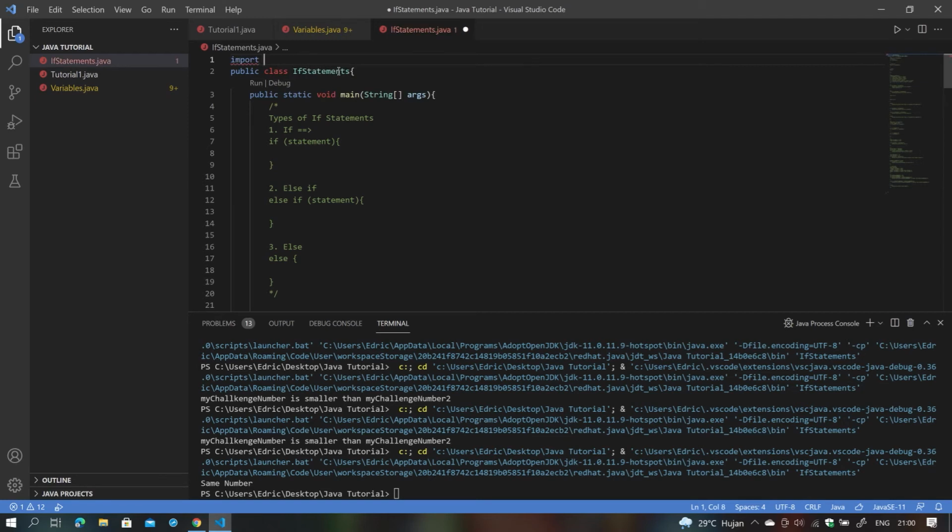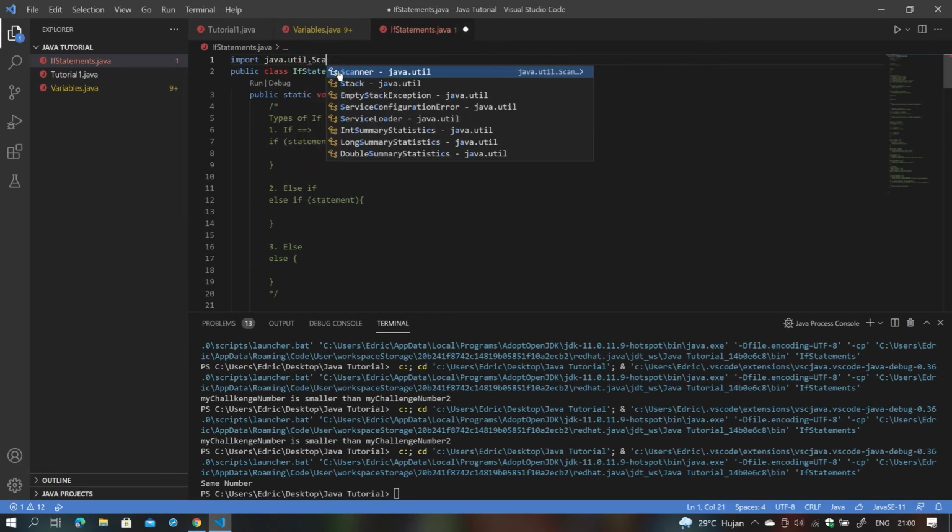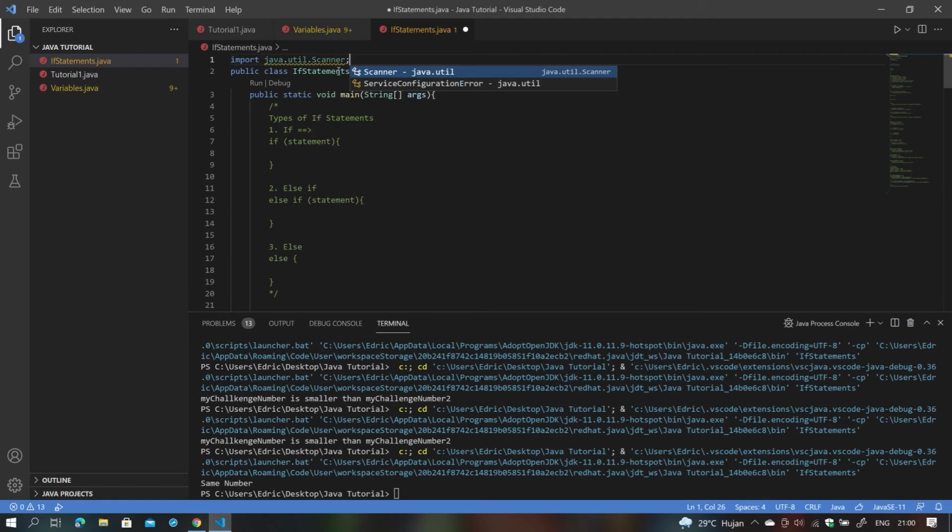Import, and you're going to type in java.util, which is short for utilities, and then util.Scanner. And this is how you import a specific Java package, but if you want to import the whole utilities, you can use the asterisk sign and then a semicolon. And if you use the asterisk sign, then it will import everything. And if you don't need a few components, it's much better if you use Scanner. So for this case, because we're just going to learn about scanner, not about packages, we're going to use Scanner.